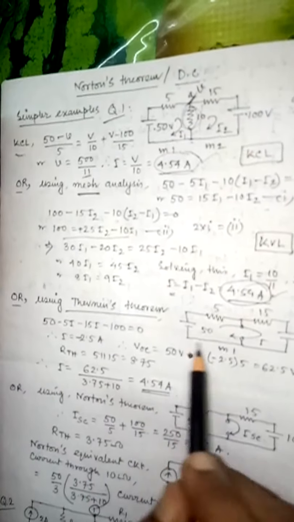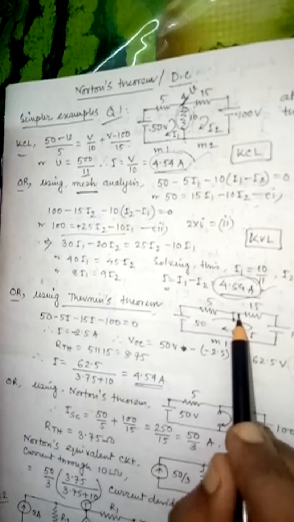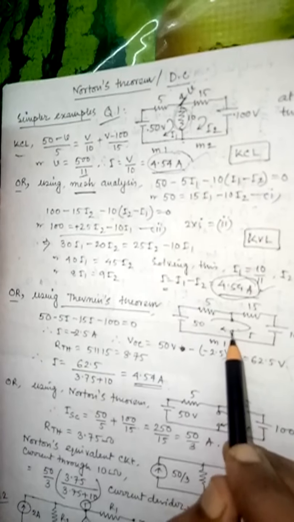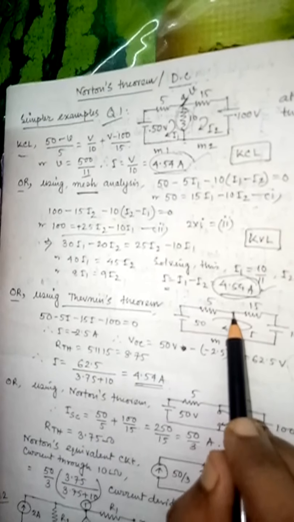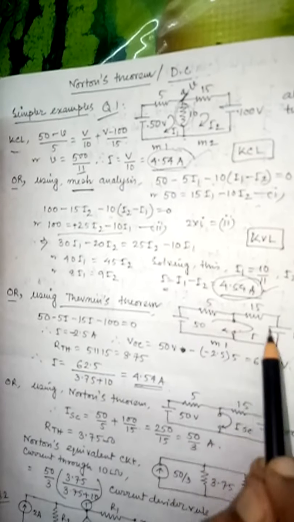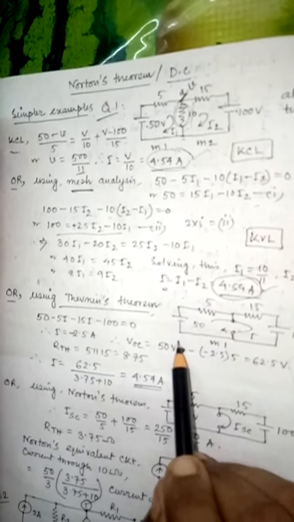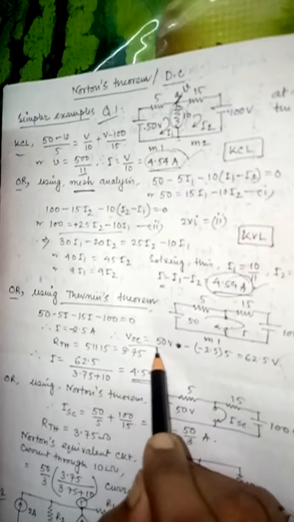Now come to my point where you are using Thevenin's theorem right here. In Thevenin's theorem, step 1, you have to remove this and make it open. No resistance is there, and you have to find out VOC. So how to get this? After removing this, the entire circuit is like a single loop, so you can easily use KVL, and finally you'll be getting VOC equals to this.